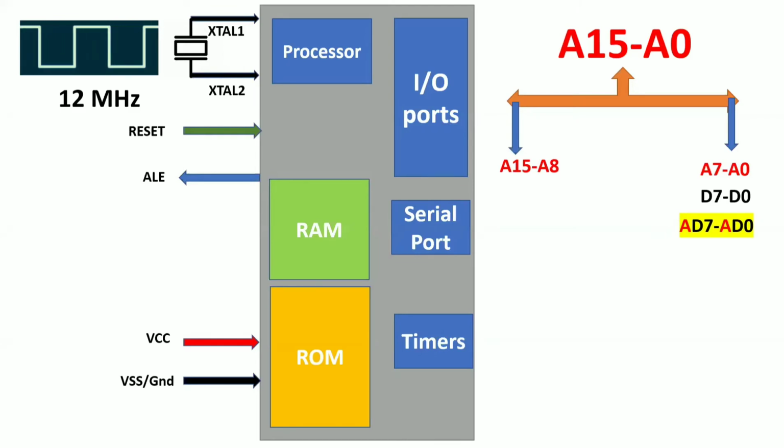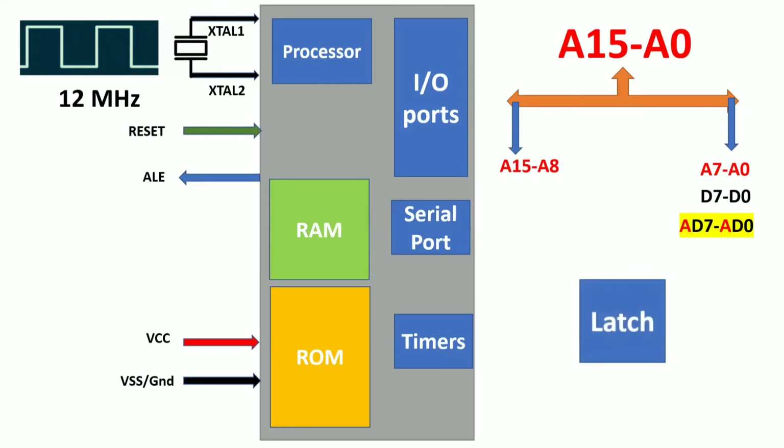Now, whenever you want to operate on the instructions, you need to have the address bus and you need to have the data bus. Now here the address bus and data bus are multiplexed together. To use them, what do you need to do? You need to demultiplex. You need to separate. So how to separate? Okay, will you take a knife and cut the bus into two parts? No, right? That's why we are using some other external hardware device that is called latches.